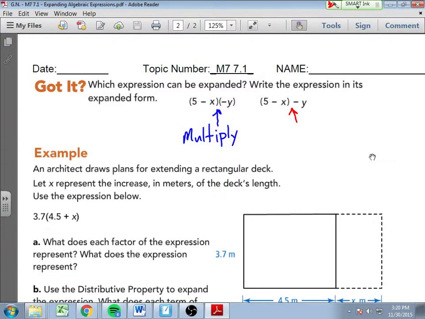If a parentheses is followed by a minus sign or a negative sign, what is that telling me to do? Add? What sign is that? Oh, minus. So that's telling me to subtract. Oh, so that's how this is different. This one would multiply, and we would have to distribute to there and to here. My other one would not. Now I want to review something else that I have to switch back over to digits for.